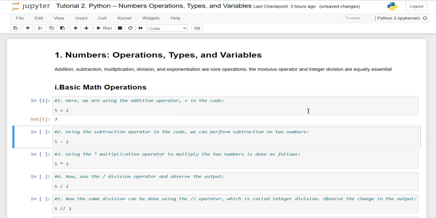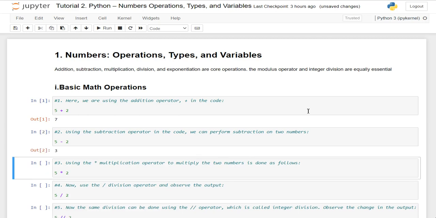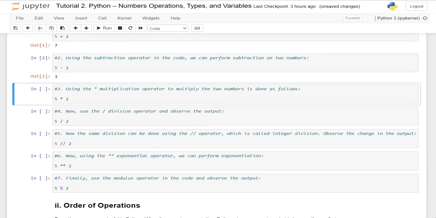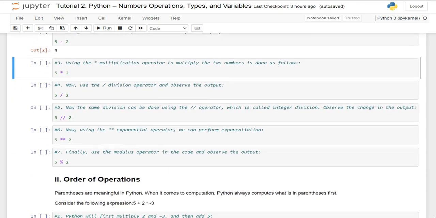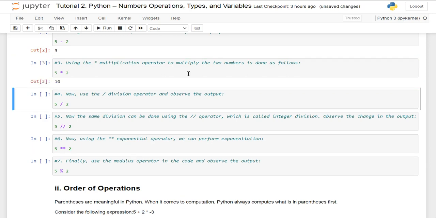So here what we just received, the output is 3. And see here, dear friends, when we make this by using the asterisk, that is the multiplication operator, to multiply the two numbers, see how the exact functionality is, like 5 into 2, that is 5 product of 2, we just get the output as 10.